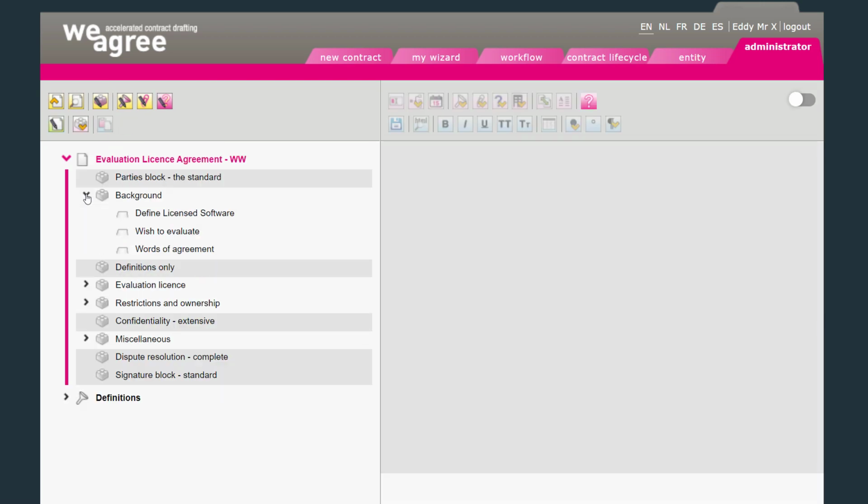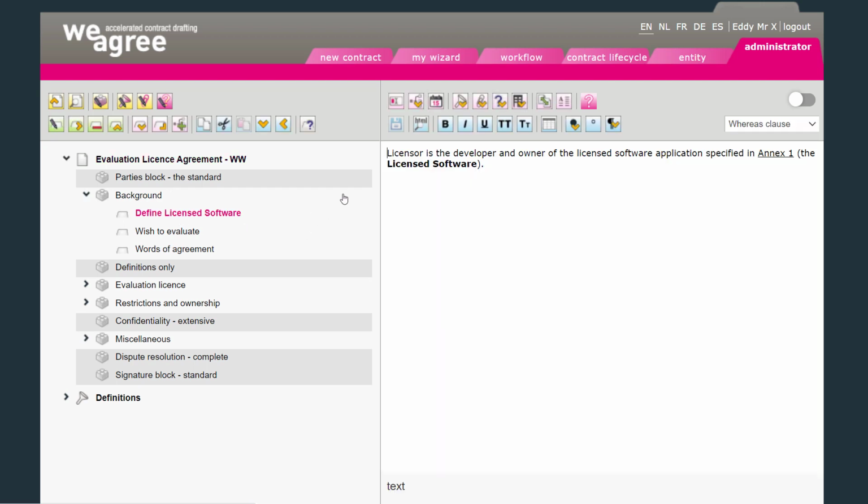We would go to the places where the references are made to the schedules. Of course, you want to prevent that a schedule attaches to a contract while there is no reference in the agreement. Well, essentially Weagree prevents you from doing so. There are some workarounds to attach a document as a schedule without giving it a legal status in your contract. So have a non-status attachment. That's not the way I think it should work.